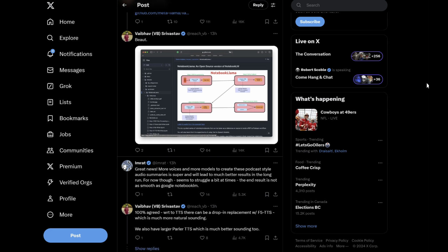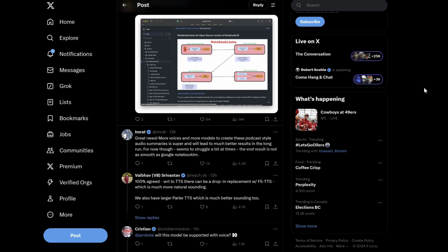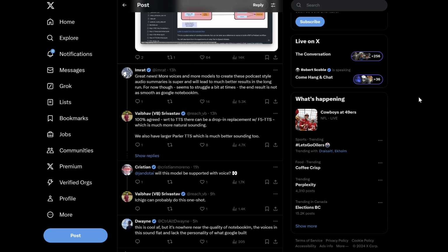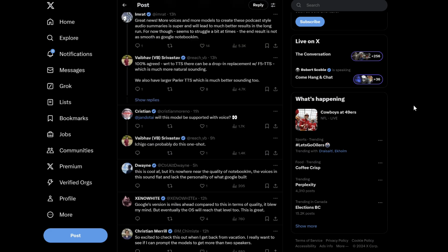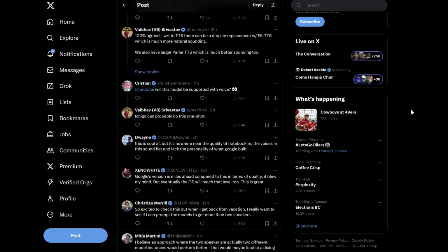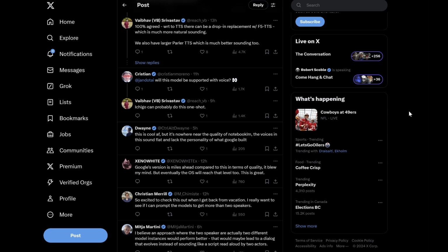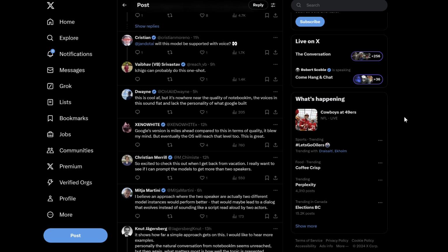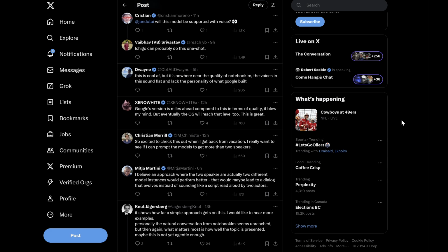They suggest that implementing more sophisticated text-to-speech models, such as those used in NotebookLM, could significantly enhance the output quality. This underscores the potential for improvement as the technology continues to develop. The researchers at Meta are already working on improvements. Better text-to-speech models are coming, which means better quality podcasts are just around the corner.